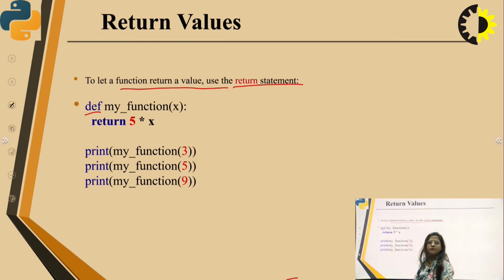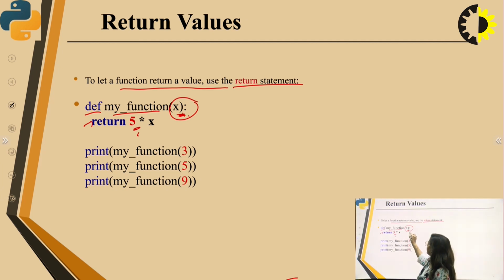Start with def, the same. This is your function, and the argument passed is x. Now it comes to the return expression: return 5 times x. Any number you want to pass here is multiplied by 5 and returned.